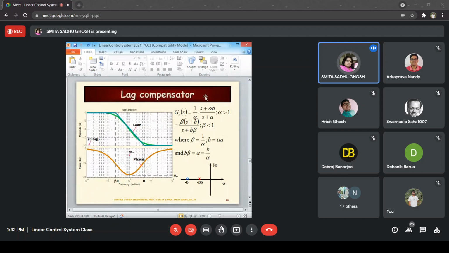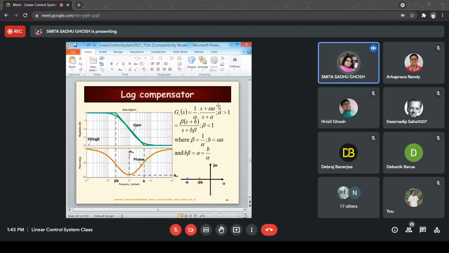So in the lag compensator, it's given in this form. It can be given in two forms. One is this one, the other is this one. In this form, beta is lesser than 1, or rather, to simplify matters a bit, the pole and the zero are located in this fashion. That is, the value of the zero is greater than the value of the pole, right? So basically, this is the pole-zero location of the lag compensator.